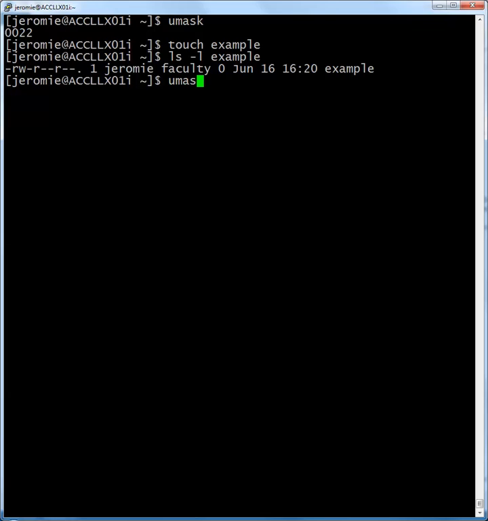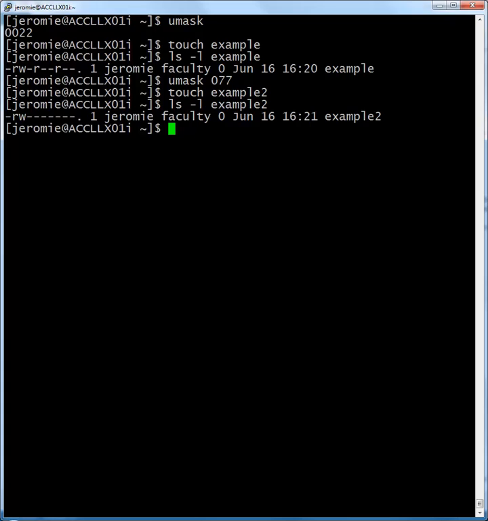If I change my umask to be, say, 077, and now I say touch example2, ls space dash l example2.